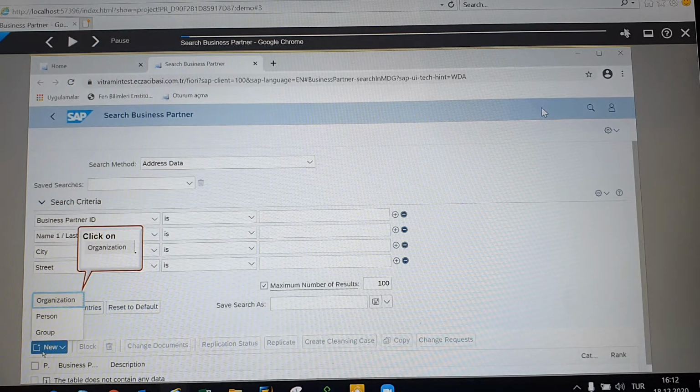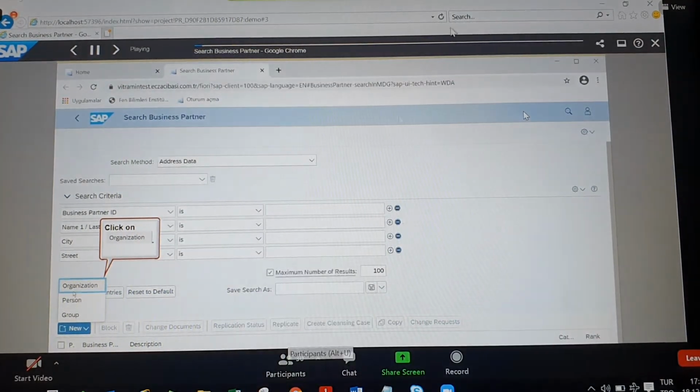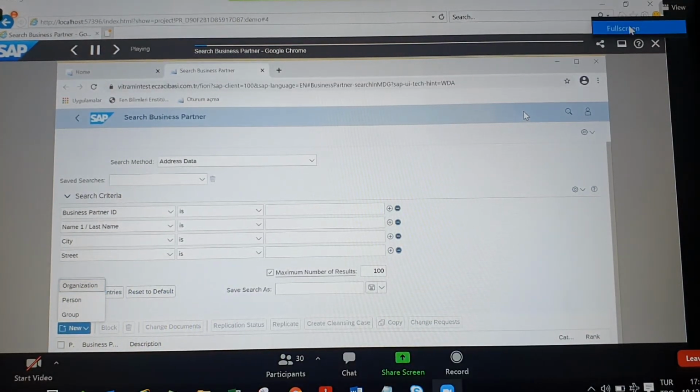Here you choose organization, because group will not be used in the new system, and person is necessary for employees. So your choices will be organization for the customer and vendor, and also for delivery address.